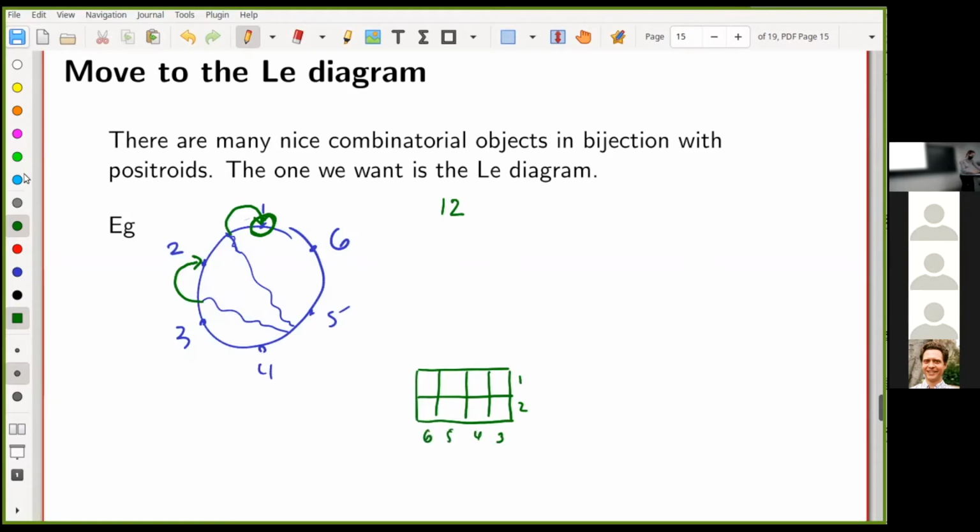Okay, what's next? So I've done that guy. Now I'm here at vertex 2. Well, I'm allowed to collect anybody in the support, so I can collect all the way from this interval just before the previous vertex up to the next vertex. So I collect the first guy I can in that interval, which is this one. But now I've already collected someone at vertex 2, so I don't get to collect this guy as well. This guy has to go to vertex 3. And so 2, 3 is the next term in the Grassmann necklace. And that tells me where to put a plus in here, because I got to send the 1 down to 3 there. Okay, and we keep going.